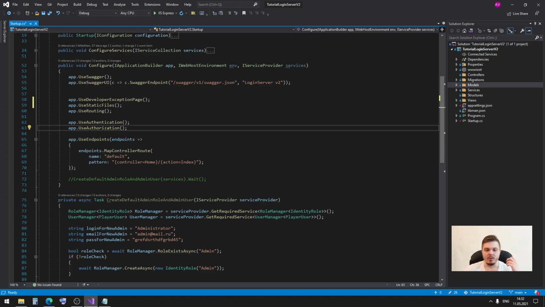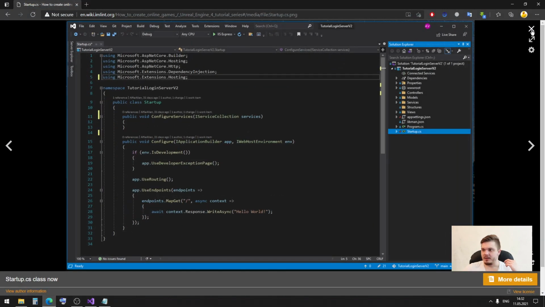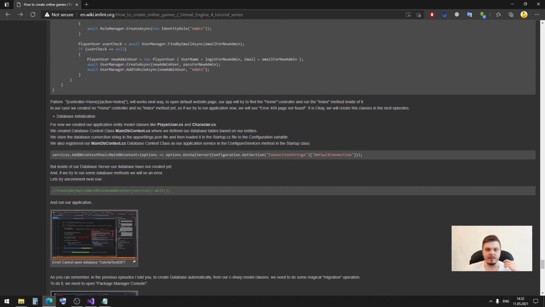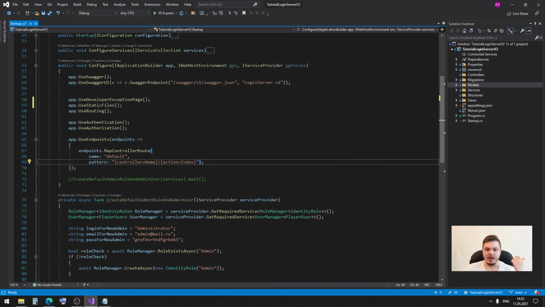And then we define our MVC route. First it's the controller, then the index. What does it mean? As I said before, let me show you. This pattern works this way. To open the default website page, our application will try to find the Home controller and run the Index method inside it. The default controller is the Home controller and the default method is the Index method.